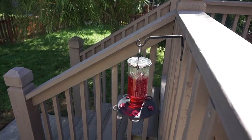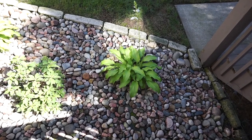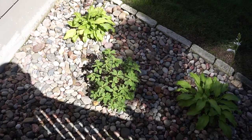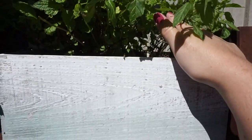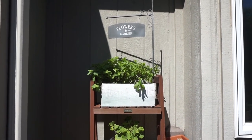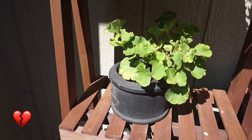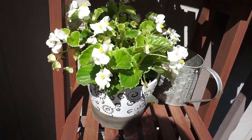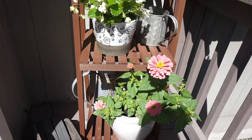The hummingbird feeder was not as popular until just last week — now we've had constant hummingbirds. I refreshed the food and they just come right up and eat while we're sitting out here at dinner. My hostas are doing really well and starting to bloom. The hydrangea doesn't love this spot so I'm not sure if it'll come back — we might have to do something else there. The mint produced all summer long. This side is actually mojito mint and I think I like it better than the spearmint, but the mojito mint didn't do as well — the spearmint kind of took over. It's been gorgeous in that box all summer and so flavorful.